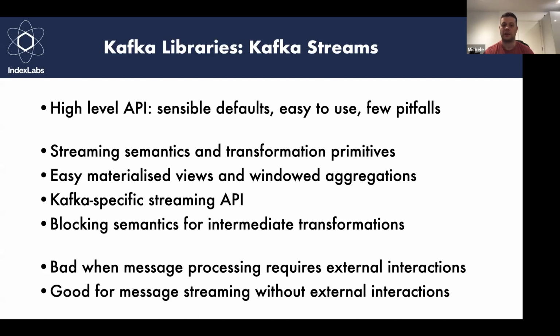easy by this library. On the downsides, there's mostly two. So one is that despite being about reactive streams, Kafka Streams has blocking semantics for the intermediate transformations, which basically means that you can have a reactive stream of events, but if you need to map a function on them, then that function will have to have blocking semantics, which is probably a serious design issue, because once again, it means that if you need to enrich that while talking with the database, your threading model will suffer from it. And the other big problem is that it is exposed with a Kafka-specific streaming API.